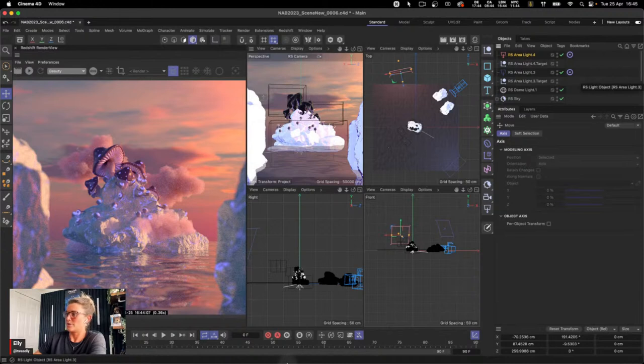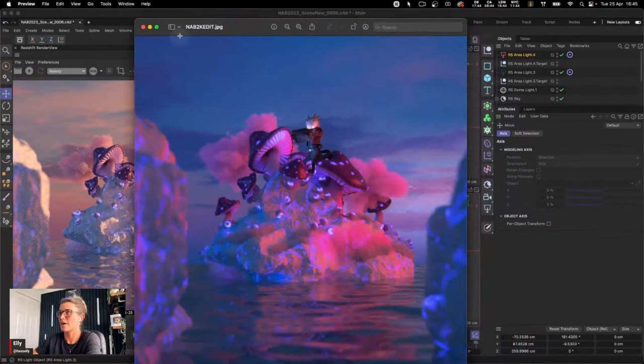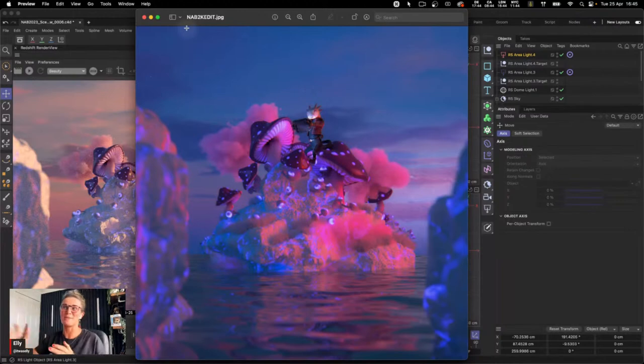And so if I pull up this final render. So this was then edited a little bit in Photoshop, which is why the colors look like this. So this is what I mean by being satisfied with having a more flat look, because I'm going to boost the exposure and the saturation later on in my edit. But what I also did, so you'll notice we've got our hero character here, our Axol, and he's holding a scanner. And so I was thinking, well, if he's got a scanner and he's looking at it, that means he's probably got a screen. And so that screen would be casting light on our character.